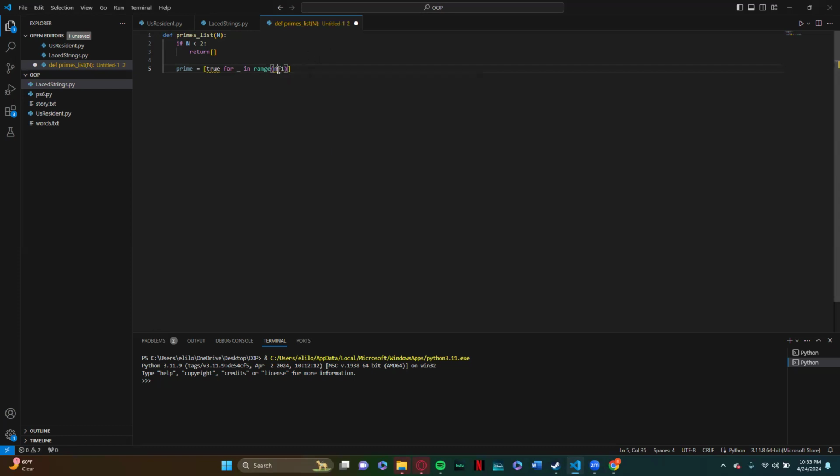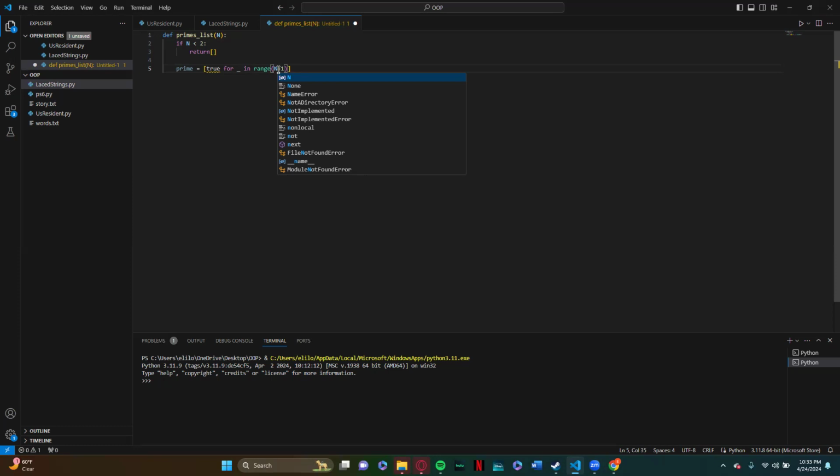Also, just so you know, it's not my original algorithm. This is something that I saw a while back. Essentially, it's one of the faster ways to find a list of primes. It's going to put all of the numbers up to n plus 1 into a list and mark them all as true, which is what I'm doing right now.